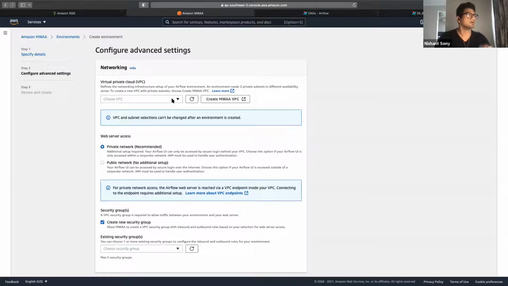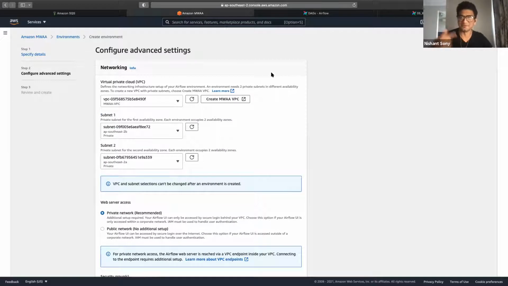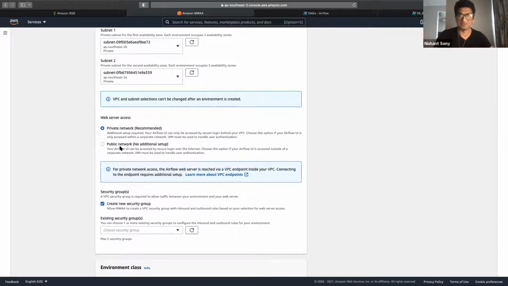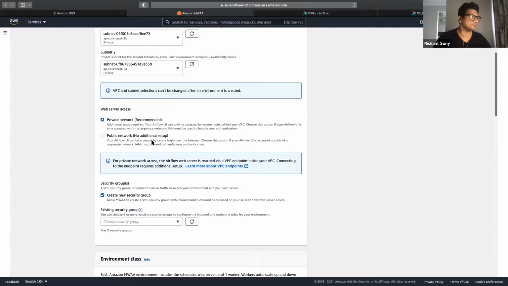Next. Now here is where the power of this comes into play, where you can create a VPC, which is a virtual private cloud. If you are setting it up in an organization, you will be placing most of the things in the private subnet, because you don't want it exposed to the outer world. It should only be available to your WAN and to your local company network. I've already got that created earlier, because if I select that, it'll take a bit of time to churn through and create those VPCs. At the moment, I've gone with a public network setup because I wanted to expose this to the internet so that I can walk you through the demo. But ideally, the recommended way is you go with the private network, right?